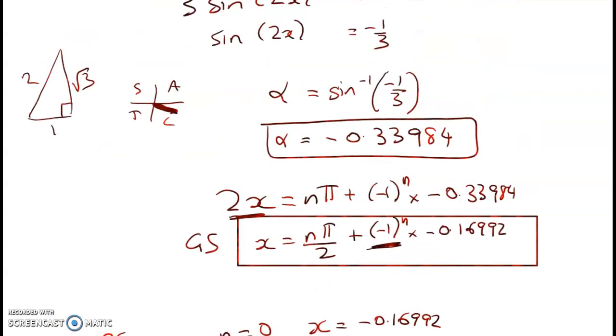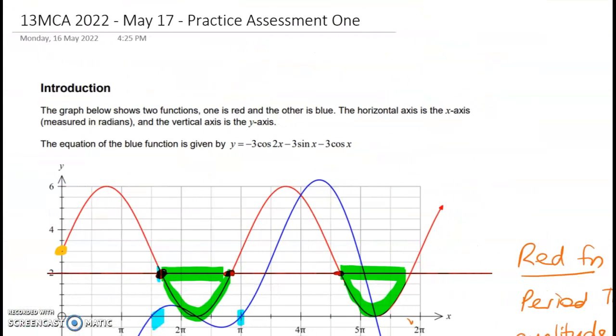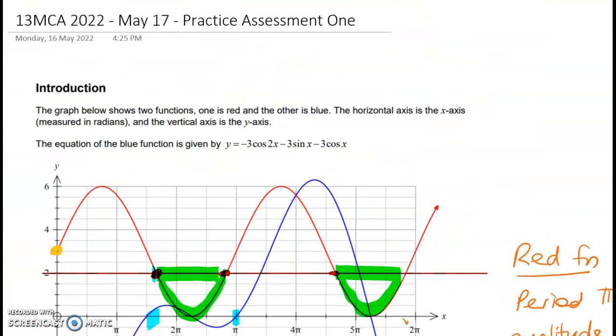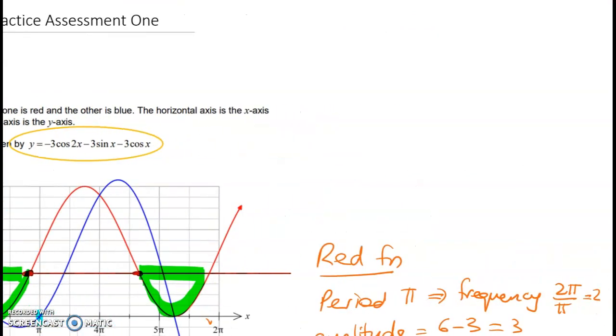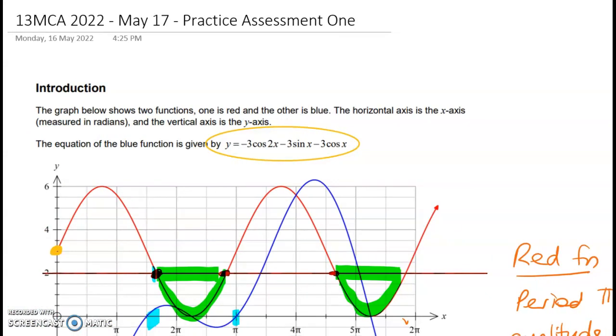Okay, so I'm just wondering if I might do a second video to do the last part, and I think I will, because the second part is more involved, right? We're going to have to equate this with the red function. So I'm going to stop this one now and do a part 2 video where we do some slightly harder work that is going to involve identities, and then again solving and finding general and particular solutions. So thanks for watching, and I'll be back soon with the harder part of the problem.